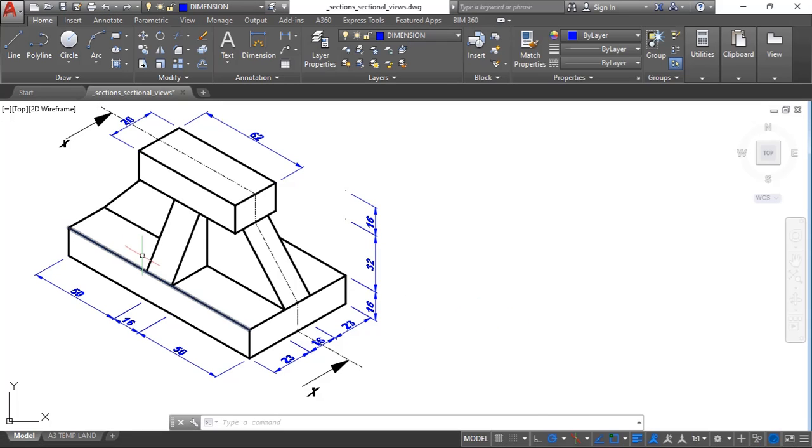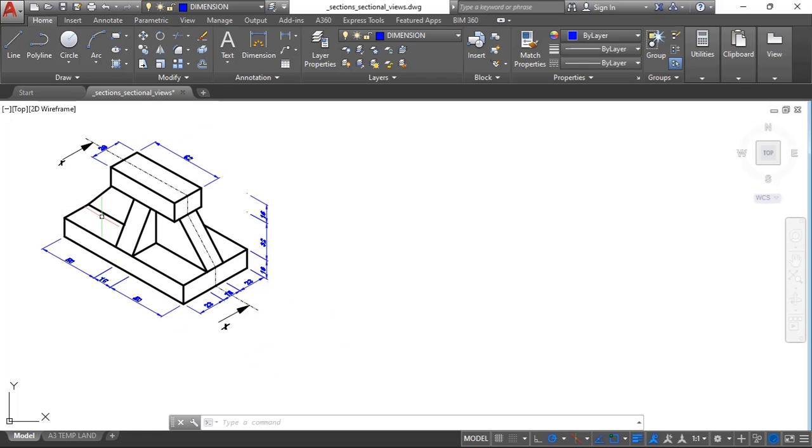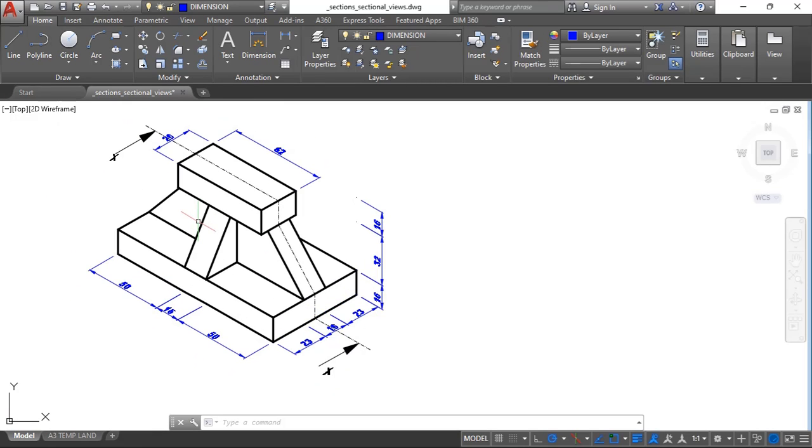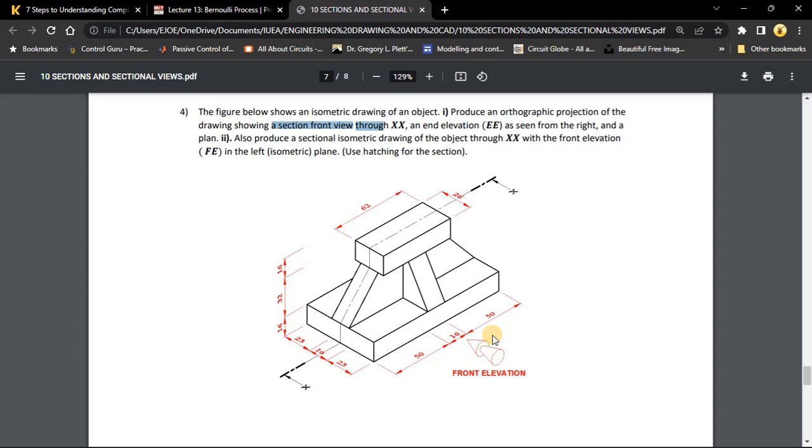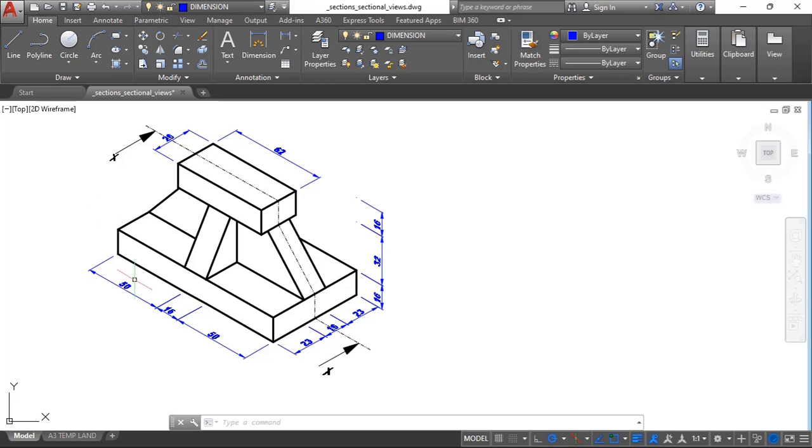Okay, so heading over to AutoCAD, this is our drawing. It's actually the same drawing, only that now the front elevation is in the left isometric plane. Although whatever is here is not what is required, even in the next part.